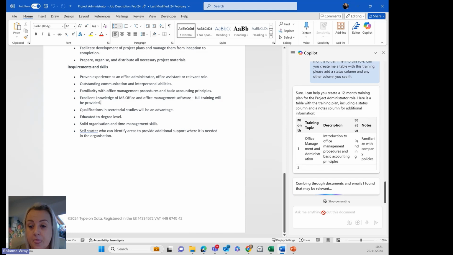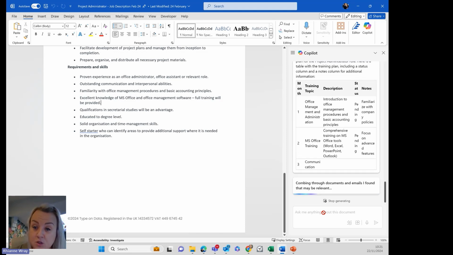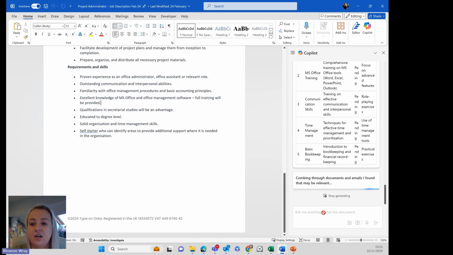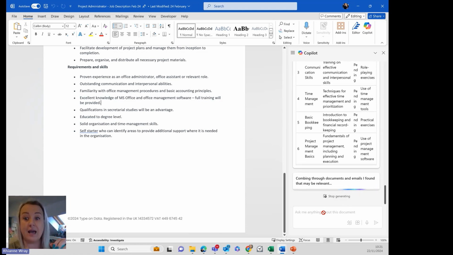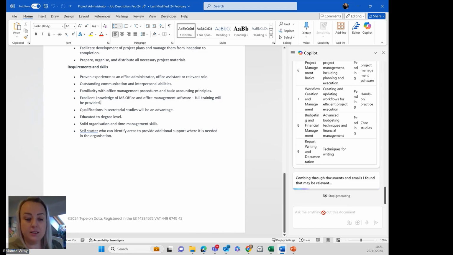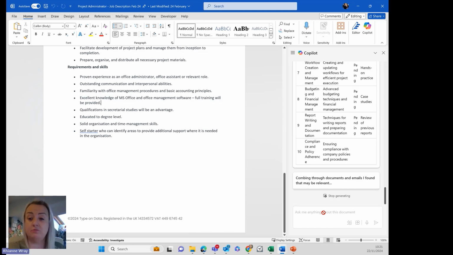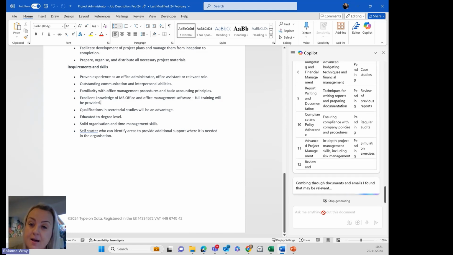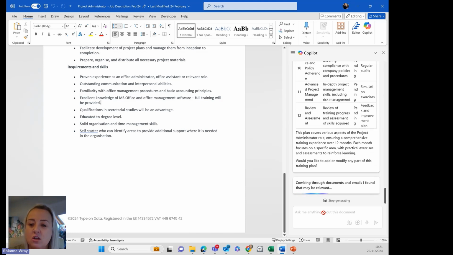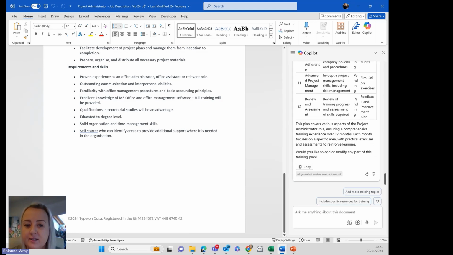So there's your table. It's put it into months, so split it down. Just seen an Americanism there, there's a Z in familiarize, so just be mindful again of those Americanisms. So it's going to come up with 12 months. You can edit that. You could go back in and say, oh, actually, I need another column to add in due date or expectation. But again, you can leave it as it is, and you just click copy and you can paste that into your document.